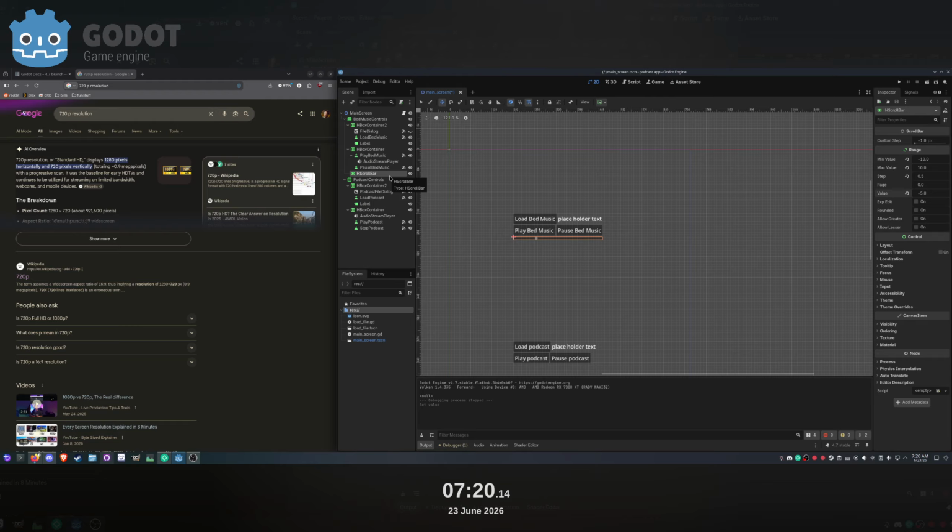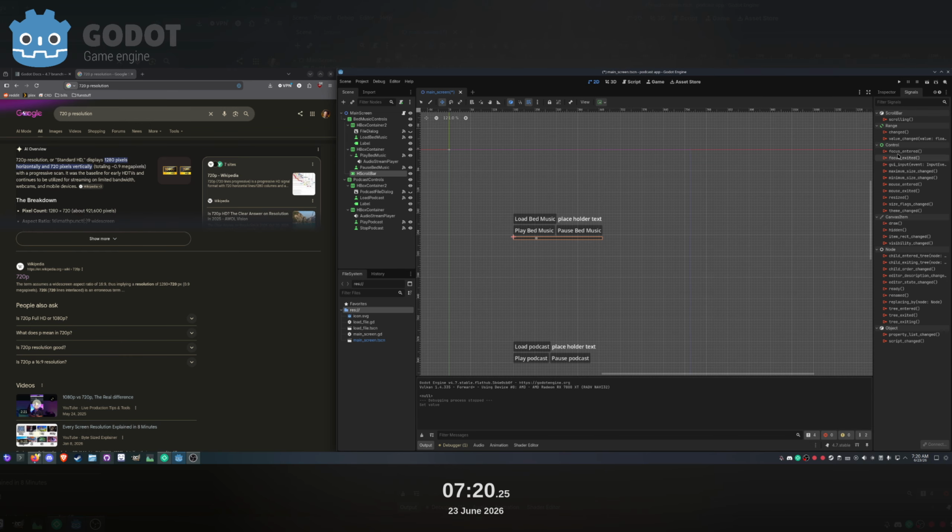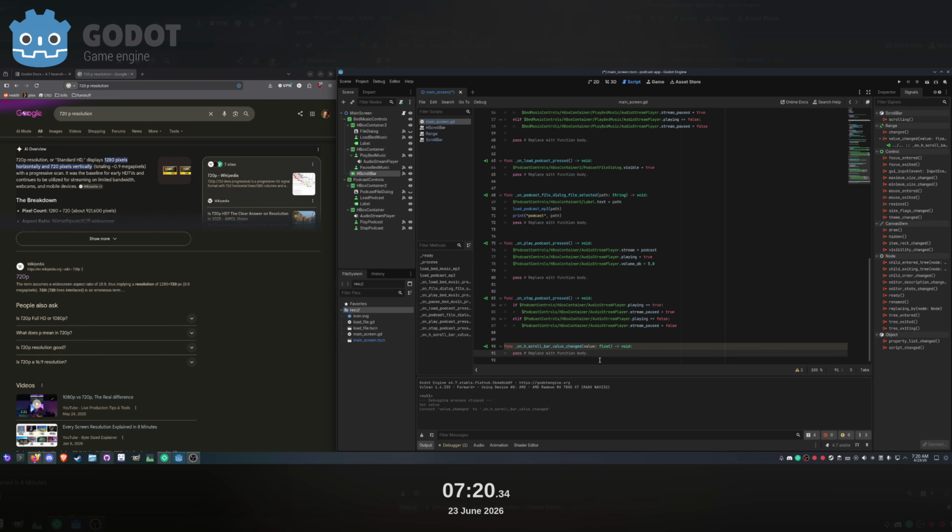So I would need, do I need to make a script for this, or do I just need to make the signal pop? Probably just need to make the signal pop. So, change the value. And we're doing this in like 2 scripts.